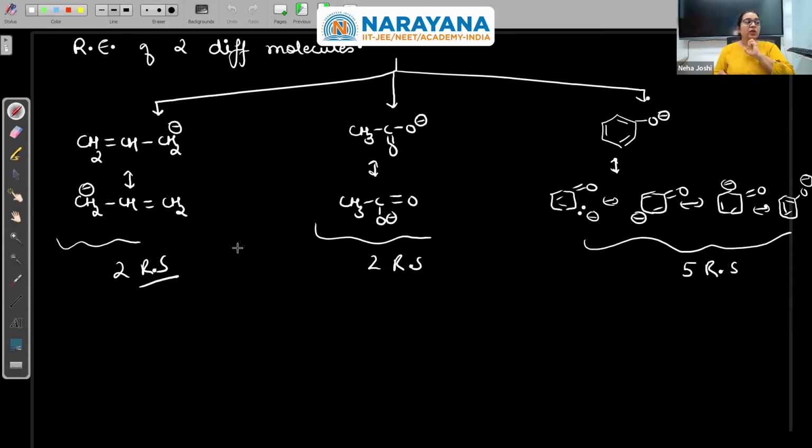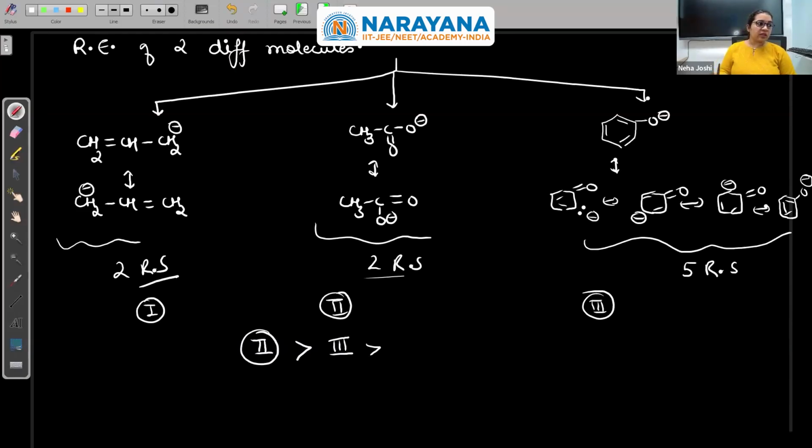That is inadequate terminology, I would say, because if I'm asked here, I'll say most stable. If I call them 1, 2, and 3, certainly 2 is the one which has the best resonance energy and is most stable. Then it is 3 and then it is 1. Despite equivalent resonating structures. So how to solve then?